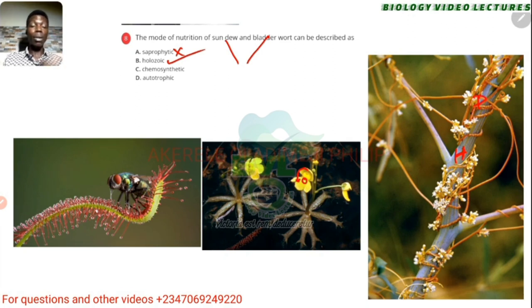As it's wrapped around that, it's going to suck the nutrients of this host plant because it has structures that penetrate through the phloem. And phloem of plants is the structure that carries the manufactured food, basically. So in no time, if it's not removed, this host plant will die out. So the example of a parasitic plant is dodder, like I mentioned, and it lives on plants. It doesn't kill the plant at once. But carnivorous plants are hunting. I kept using the word hunting; they are killing animals. All right, so that is noted.